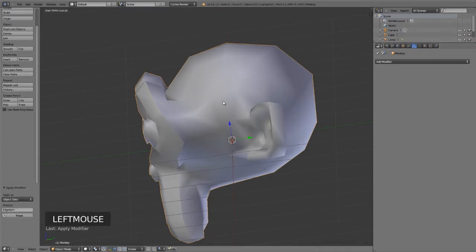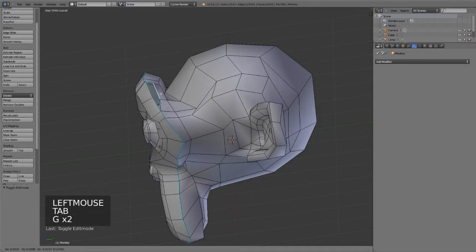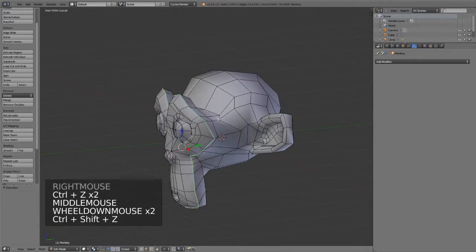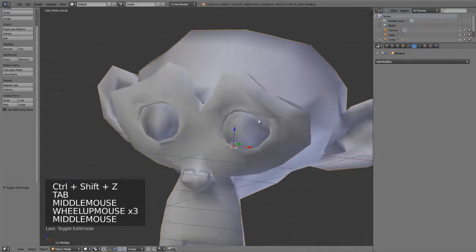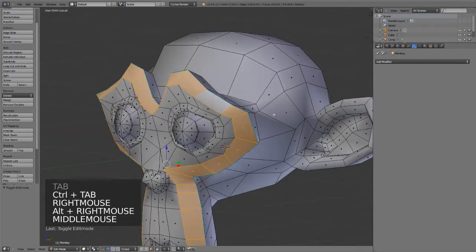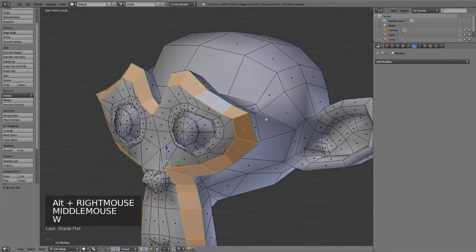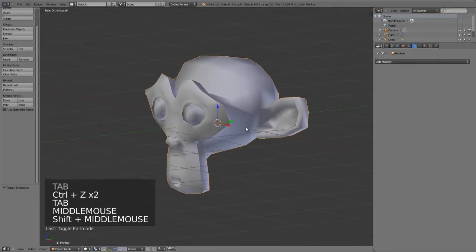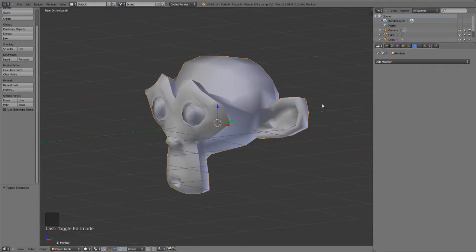So if we just click apply, you can see that we now have duplicate vertices here to get nice controlled shading. So this is just another way to do it. Within this, of course, you could combine this with your smooth or flat shading. So I can maybe say shade those flat or smooth. Whatever I want to do works quite simply just by using a combination of the smooth and flat shading and the edge split modifier.